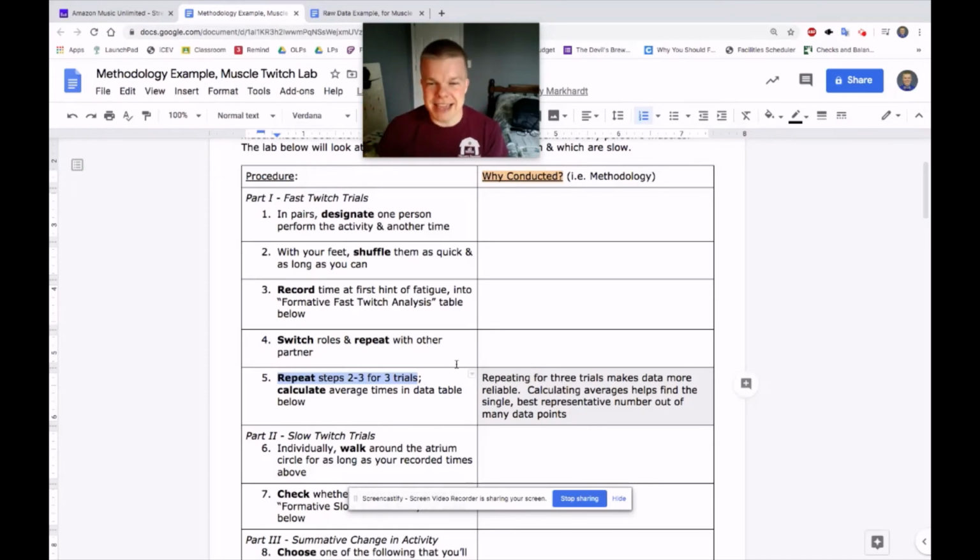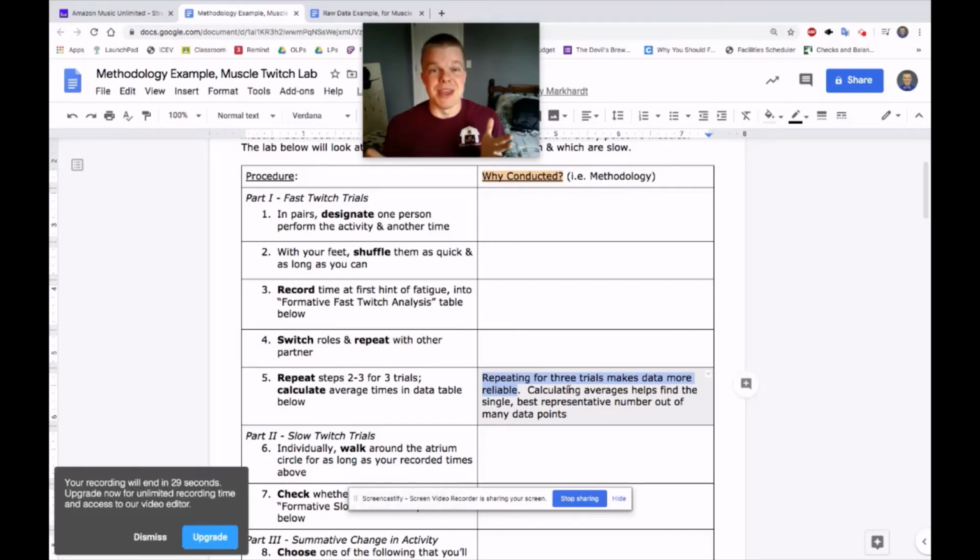Repeating 3 trials makes my data more reliable. I would much prefer to take a drug given by a doctor that had been tried multiple times with many different trials, rather than an experimental drug that had only been tried once, where you'd be person number 2. In that case, we also want multiple trials in all of our experiments as well.